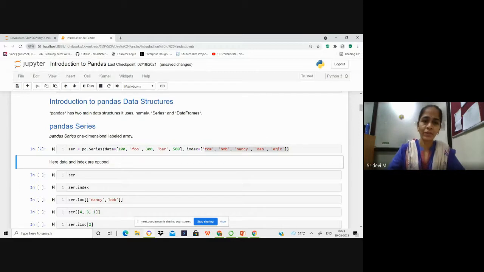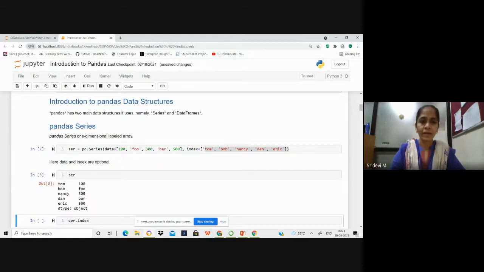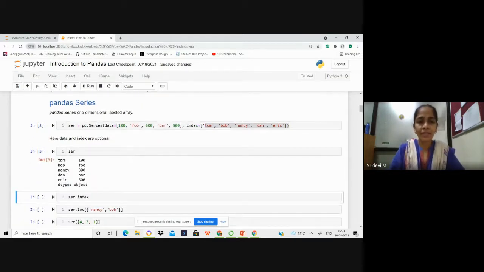Now, when you execute this and print, you can see that Tom, whatever is given in the index, is taken as the row name, and the corresponding value 100 is taken as the column value. Here we are getting all the names in the index along with their associated data values.